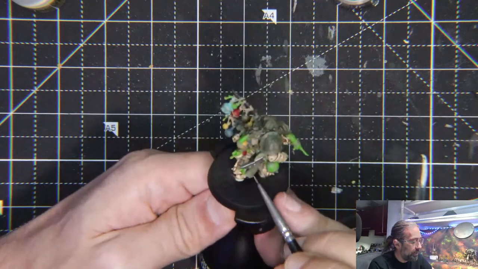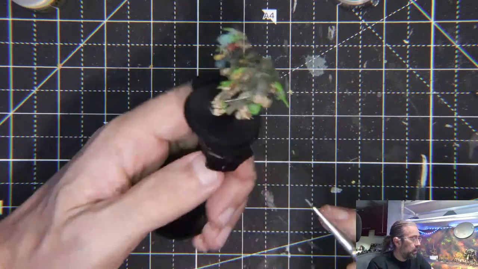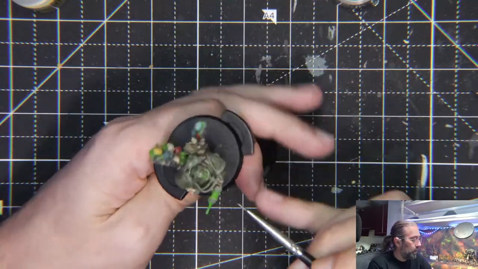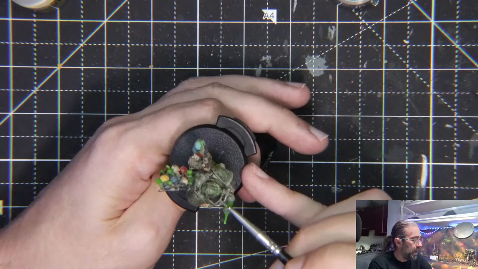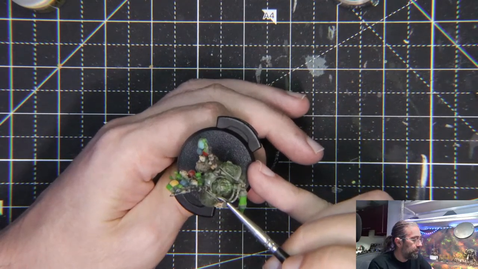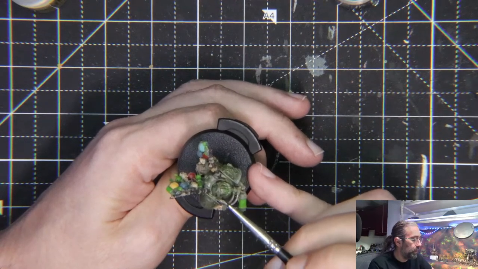Get that little dab there. Yeah, I got most of that bleed. Alrighty. And then these tubes I like to do with Lead Belcher and then grind them down a lot with just a black wash. I use Nuln Oil.